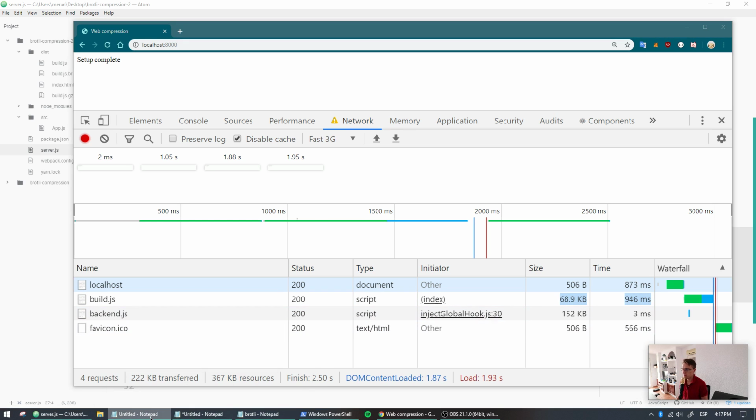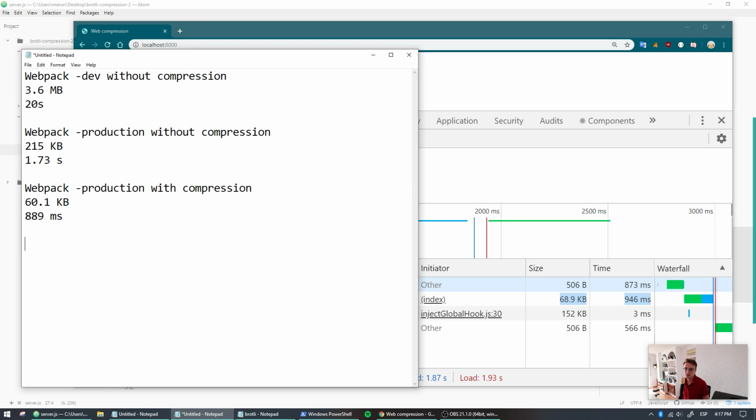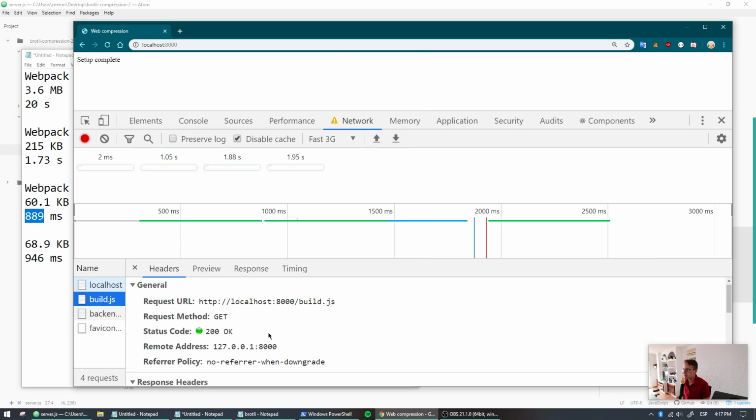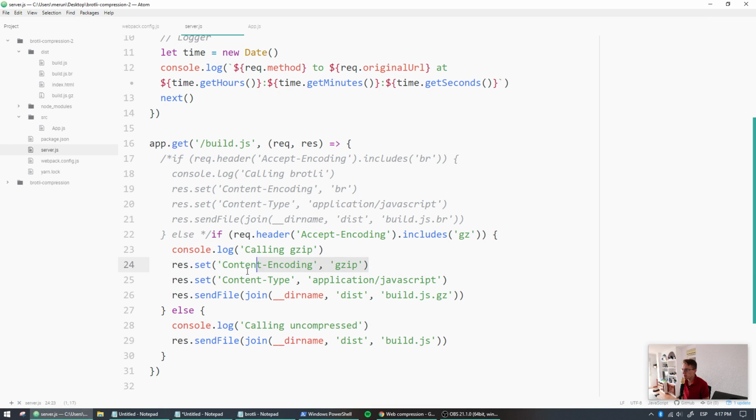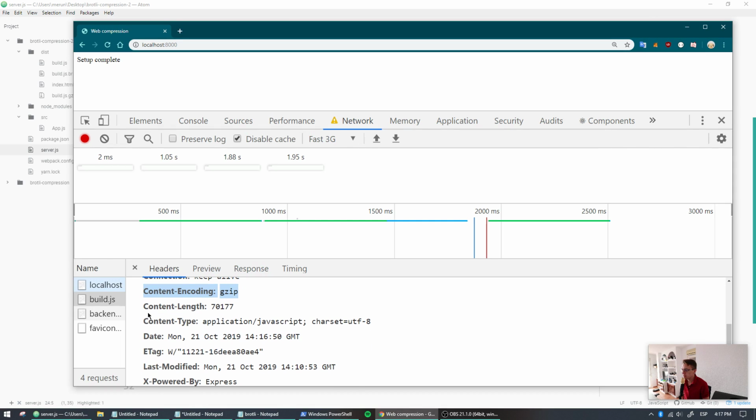Now most people won't even notice, but now that you're doing it, it makes sense to actually use it. Use the best performing algorithm for compressing all your files, you know. So it doesn't hurt to have both of them set up. It's just barely 100 milliseconds in difference. But when you have hundreds of thousands of users downloading your file, you want to have the fastest speeds possible. So yeah, if we click it, you see the content encoding is gzip, exactly what we said here, and the application is JavaScript.